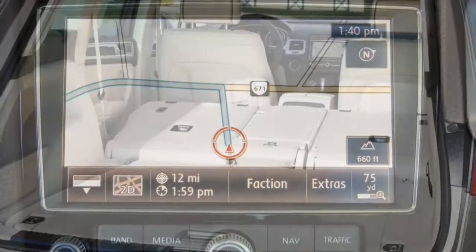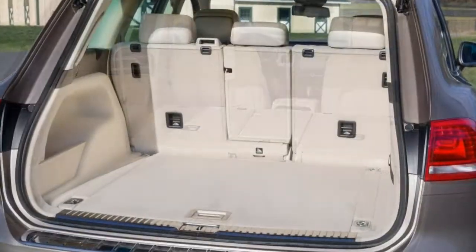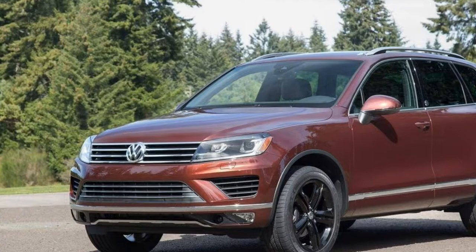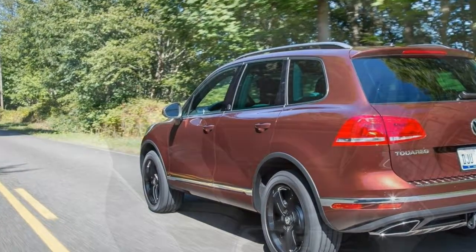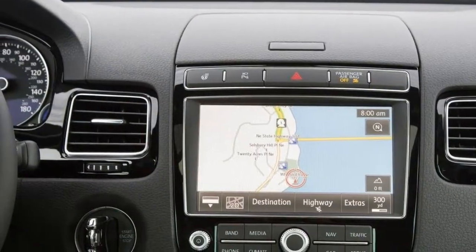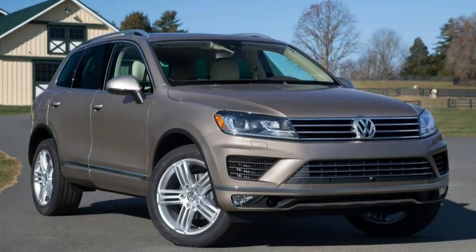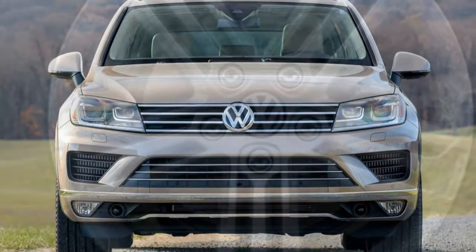The 2017 Volkswagen Tiguan's interior stakes out territory between top-level ordinary and entry-level luxury. A few luxury SUVs might look fancier inside, but the Tiguan has high-quality materials and excellent build quality bolstered by tasteful wood and chrome accents along with simple, easy-to-use interfaces. Compared to other Volkswagens, the Tiguan's infotainment system is a bit outdated, but it still functions well — you get a standard touchscreen interface with a large screen and sharp graphics. The Executive model's high-powered Dynaudio sound system is one of our favourites. Unfortunately, all Tiguans use Volkswagen's older proprietary media player interface plug, which isn't nearly as versatile as a regular USB port.